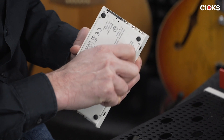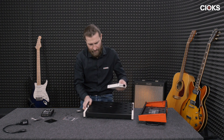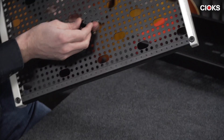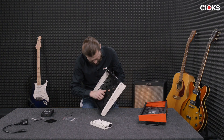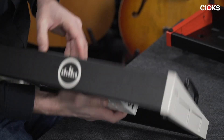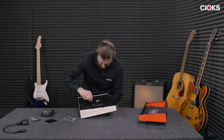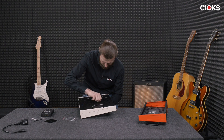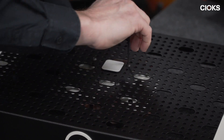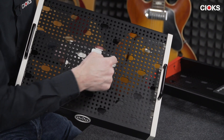You attach these and screw them in. Prior to mounting the power supply, you can have a pedal attached. Then you mount the power supply right here — we just pick a random spot to show you the way of doing this. Use the hex key to tighten the screws, and now you've got the power supply elevated from the surface of the board, making space for the thumb screw which is below in between the board and the power supply.